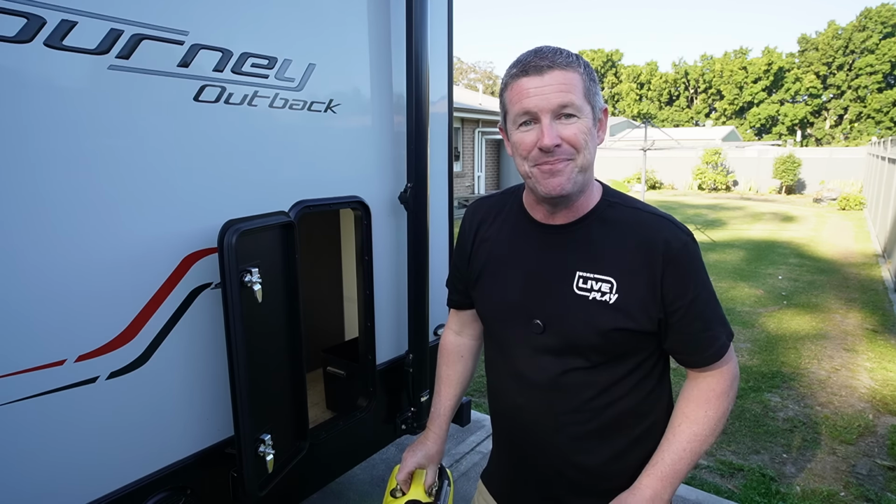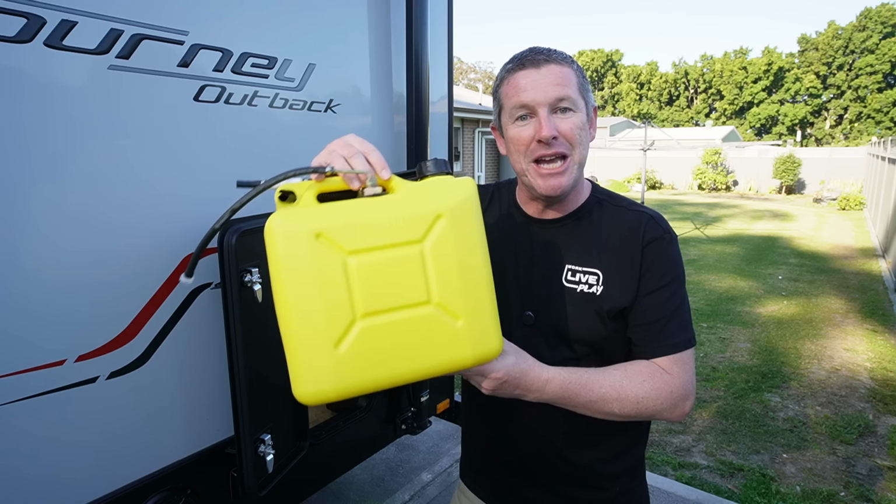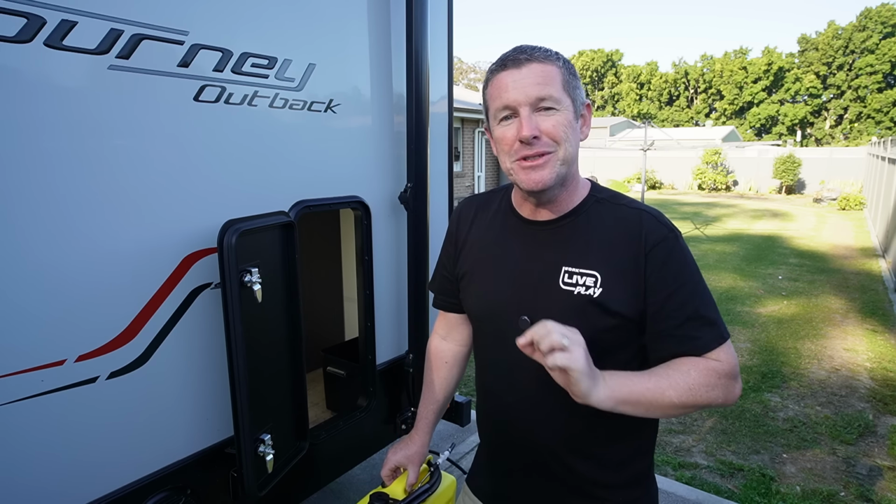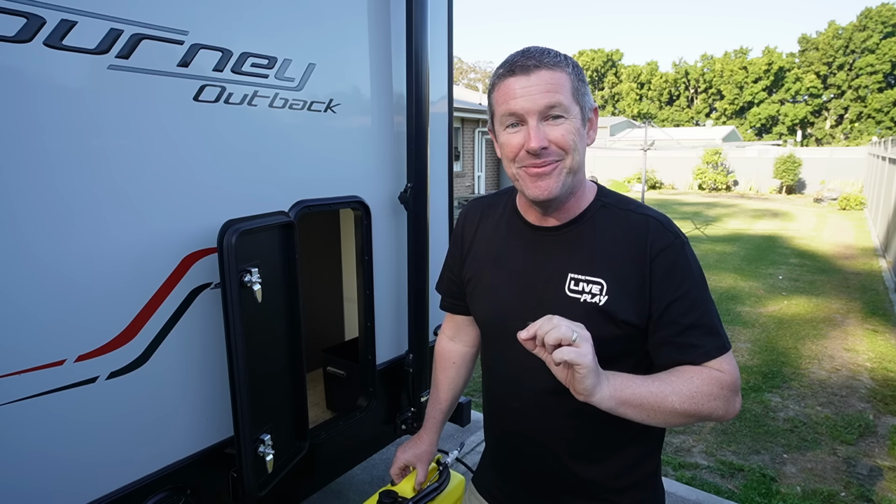So now let's go into the final section, which is plumbing it all together and linking all these major components we've just installed. So let's head into the shed. I'll run through all the final bits of gear and a few little tips and tricks I've learned along the way as well.